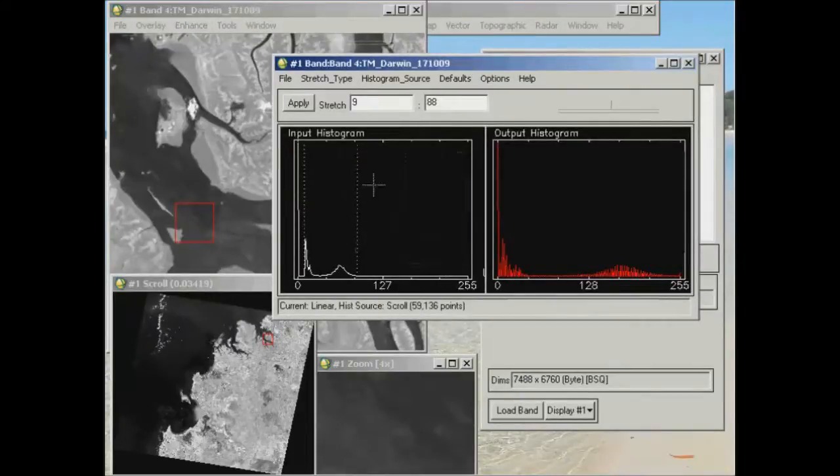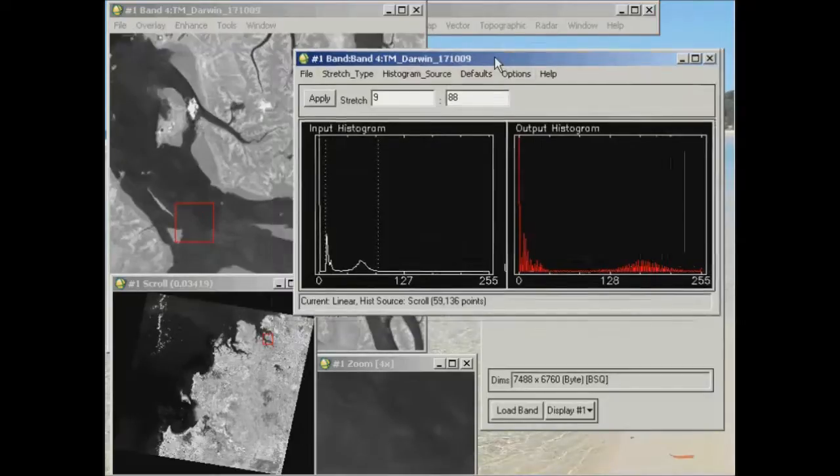So, first of all, we've got this single dotted line on the left-hand side here, and another vertical dotted line on the right-hand side of the histogram. Now what it's showing us with the input histogram, by putting these vertical lines here, it's saying for all histogram values between the nominated lines, which I've set, the minimum is at 9 and the maximum is at 88, what I want to do is actually stretch all those values to lie between the range of 0 to 255. And if we come and have a look at our output histogram, that's the way it looks. The form of this histogram is very similar, but it looks like someone's grabbed one end of it and just stretched it all the way out.